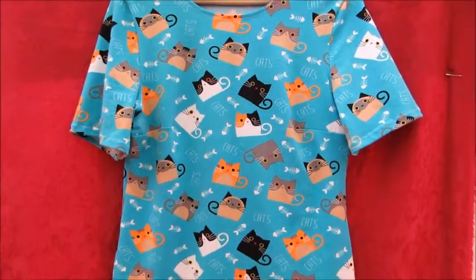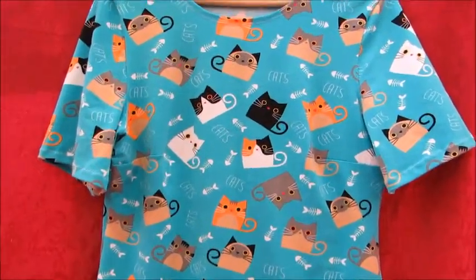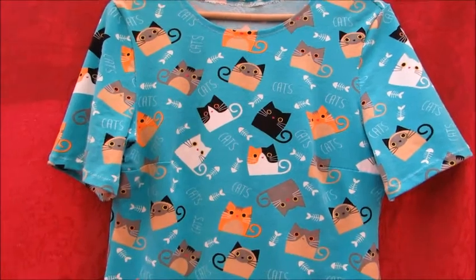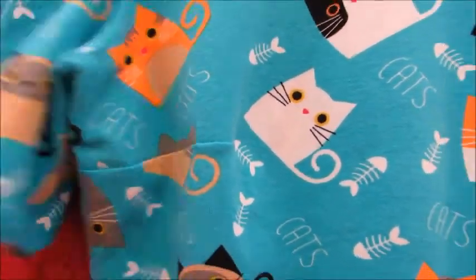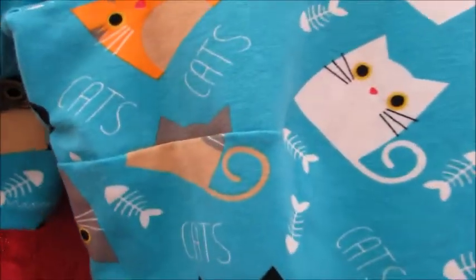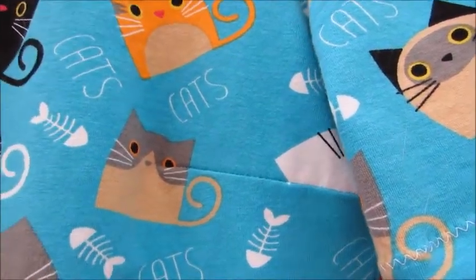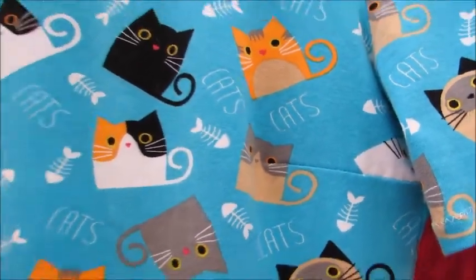I was quite happy with how it came up for me, because invariably I actually have to add length to pretty much most garments, but actually this was just right for me. The only thing that I had to do was lower the dart down about a half inch. Now it's a shame that dart actually went through that kitty, but on the other side, look at that, perfect dart there, and it didn't interfere too much with that little pussycat.